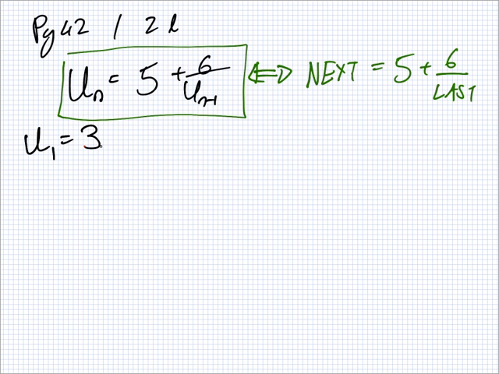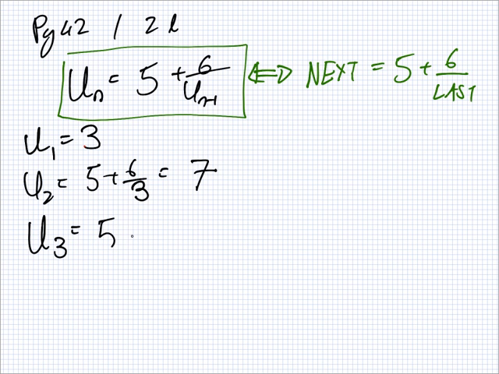So right now I'm at the number 3, and I want to know where to go next. So my next number will be 5 plus 6 over what? What would I put here? 3. Why 3? Because it's the first term, the one before, the one that I want to get. So that would be 5 plus 2, which is 7. Now, maybe Ray, you could tell me, if I want the next one again, it would be 5 plus 6 over, and what would you put? 7, yeah. Do you see, it's kind of like a feedback. So what would that be? That would be 5 point something, like 5.84 or whatever.